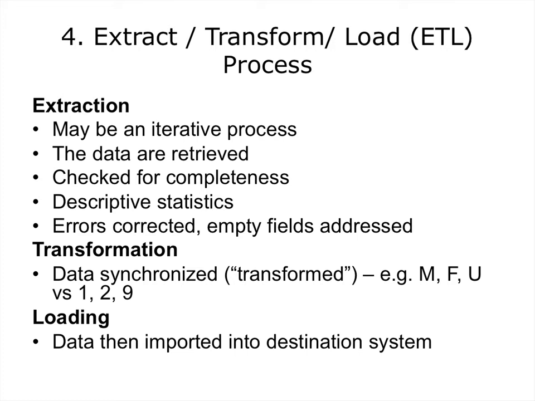Once a complete set of records is extracted from the source systems, errors in the records need to be identified and corrected, and all data have errors, such as transposed letters in names and incorrect values. Decisions must be made about how to handle empty fields. Next, data must also be synchronized or transformed. For example, patient gender in one system in the hospital may be stored as M, F, U, while another system might use 1, 2, 9. One set of values must be changed so that all the records are using the same values.